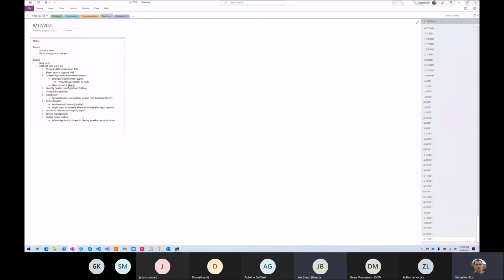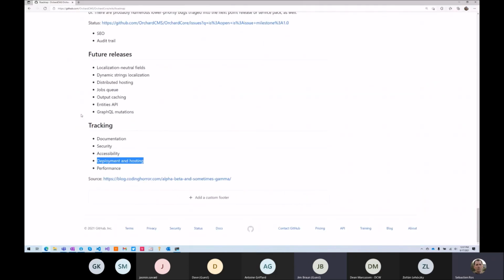What else? What else do we have on the roadmap there? That's some of that GraphQL stuff. Yeah, I didn't see that. I forgot. No, there is everything here. Distributed hosting, I put that.